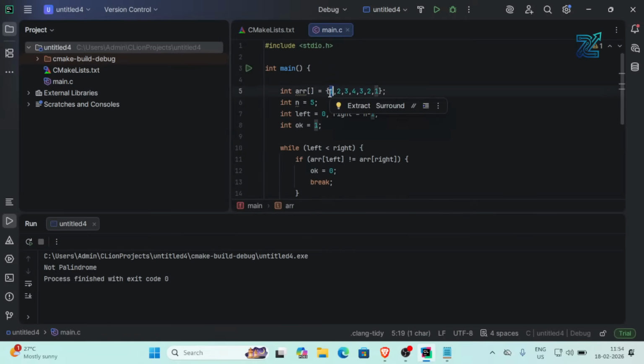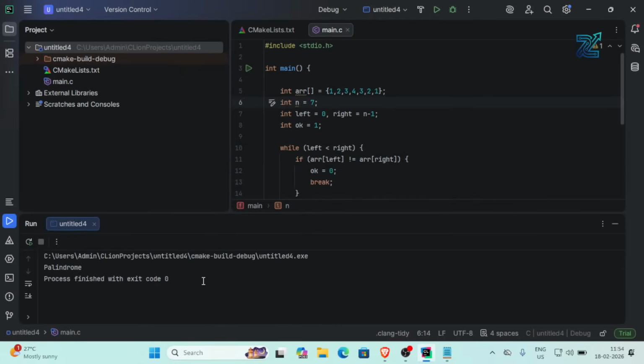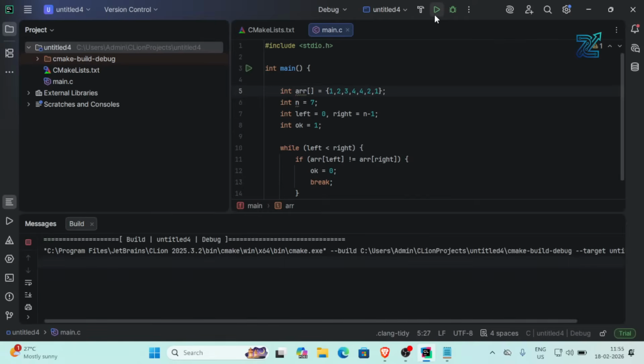So I have given the size wrong. It is 7. So now let us check. So it is a palindrome because there are 7 elements here. So let us give some random values. If I change this, it should return not a palindrome.